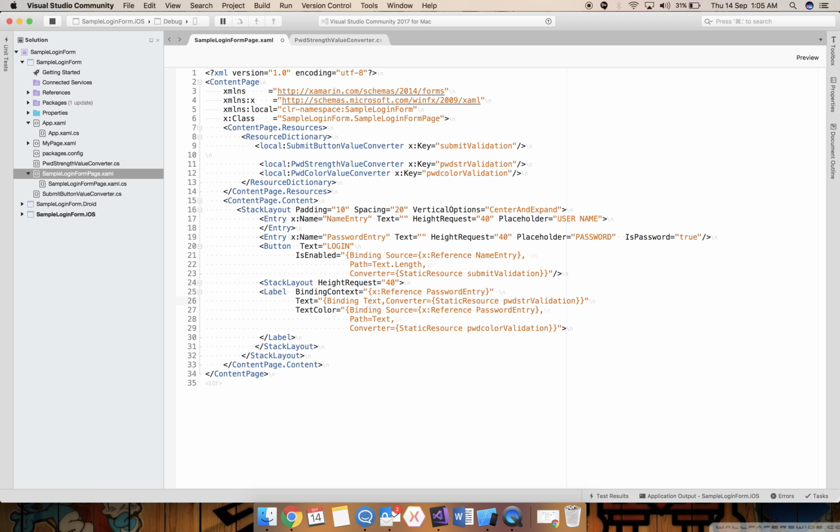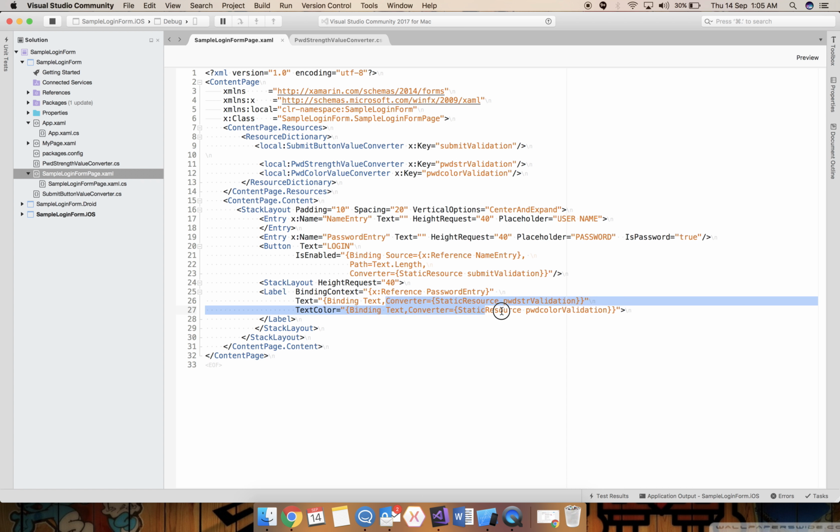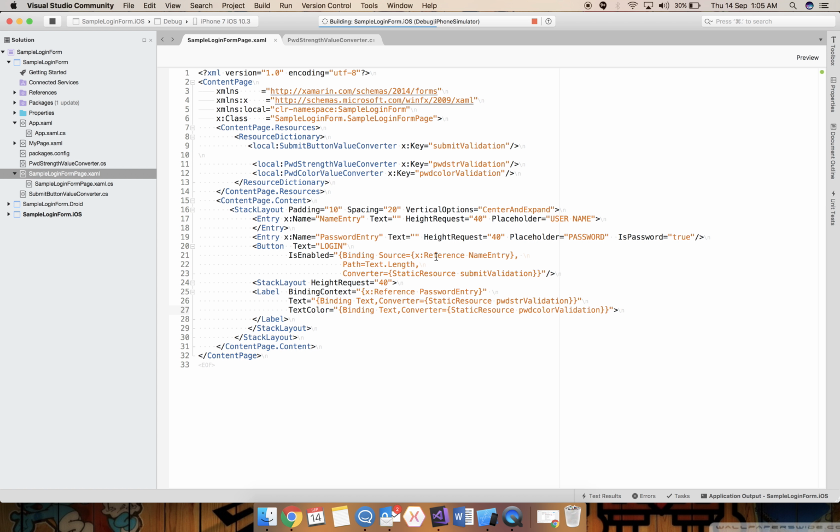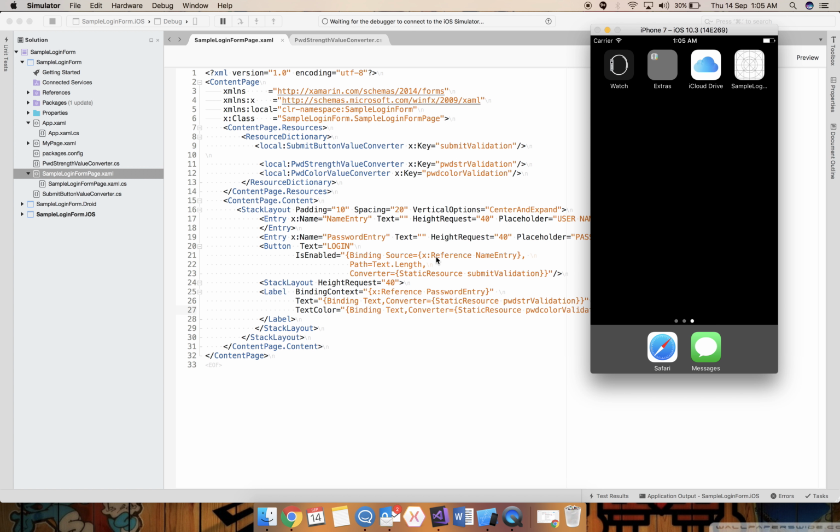So now you can see how short it is. So we can cut now this to this. Okay, so now we are saying that the binding context is the same password entry. Okay, we need to make a relationship with entry, and then we are saying that the text binding context is text for password entry, and the converter is this. So we'll see if the output of the app is the same or not.